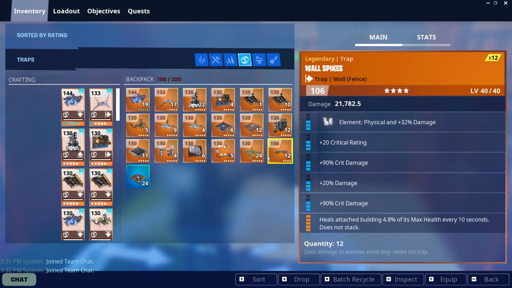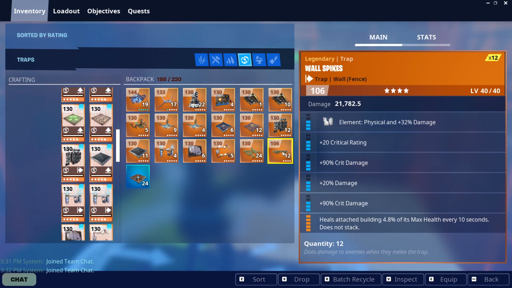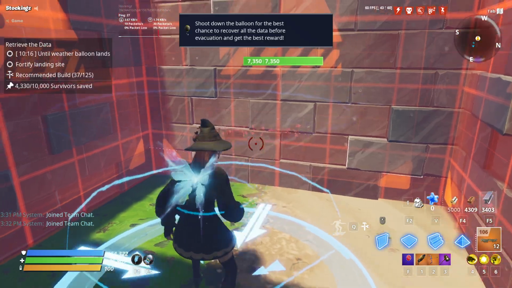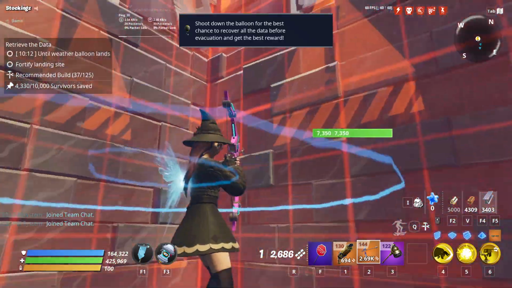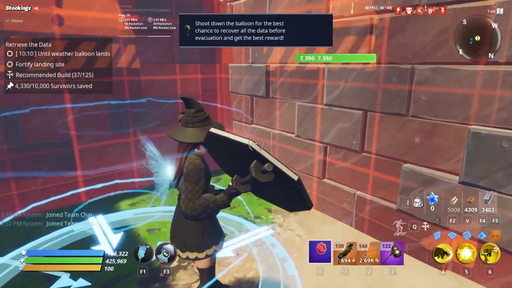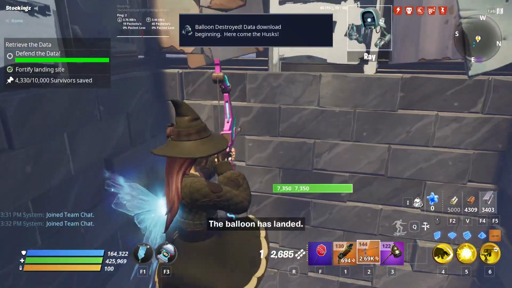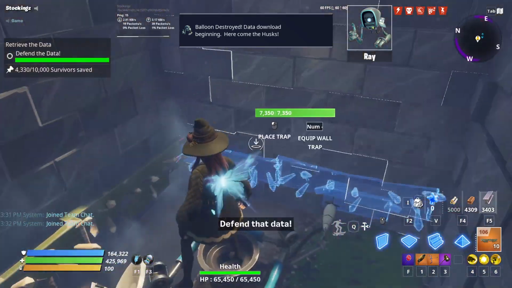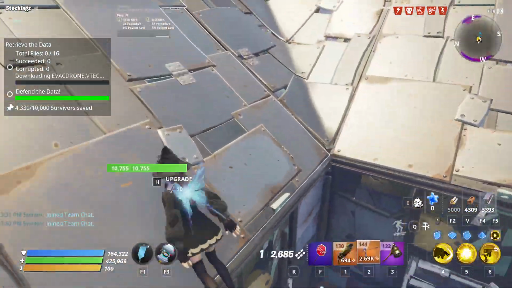Okay, well, Ray's covering it, but yeah, they have a 6 perk where it heals the attached building every 10 seconds. It says it does not stack, but that does stack, by the way, guys. It only doesn't stack with other traps that have that perk, but it does stack with Nox's perk in the support. So yeah, we're gonna be putting these all around right here. Put a floor there, jump the base down, of course, and yeah.